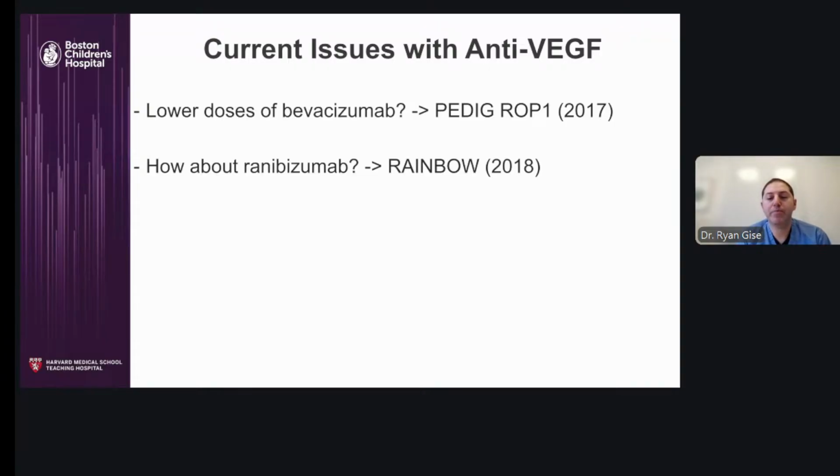What has been noticed in our personal experience and in the studies is that ranibizumab typically has a higher rate of recurrence because it tends to leave their system faster, which is both a good thing and a bad thing. It's a good thing because it leaves their system faster, but it's a bad thing because we don't really want to be dealing with ROP recurrences. And of course, not every ROP recurrence requires treatment. Sometimes they just recur, and then you watch them and it self-resolves. It doesn't become type 1 again.